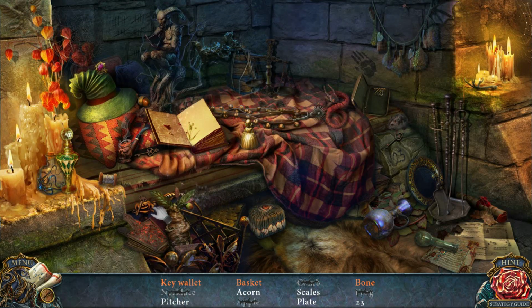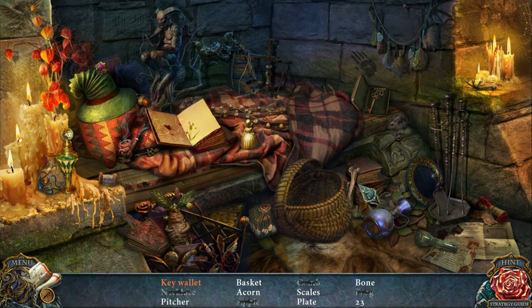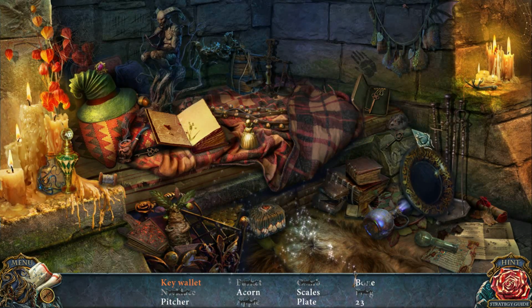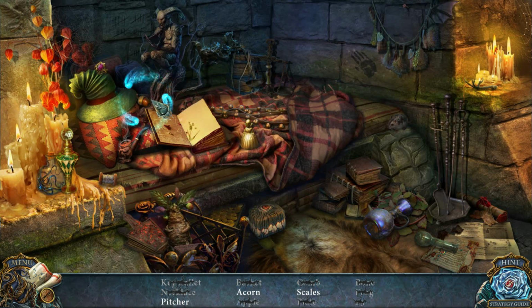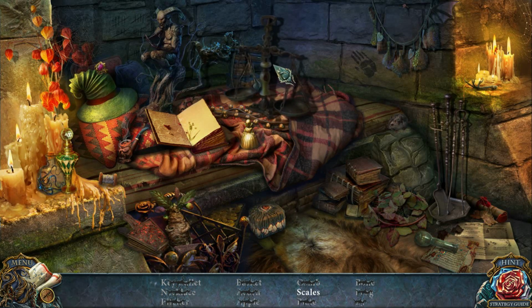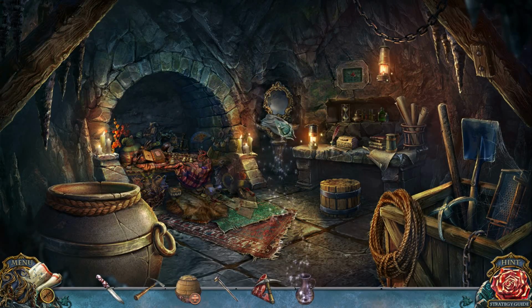No keys. Very odd. Okay, I guess that thing needs keys. There's a key. I don't see it, Mary. Okay, there's a key. Oh, and there's a key. You gotta be careful if you're pointing that you're not covering my view of the screen. There's a pitcher. And finally, we need scales. Wow, I did pretty well with that.